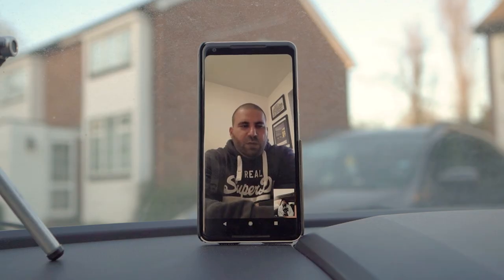But the E24 was always there. I knew from a very young age that this car would be a keeper. I would never sell it. Yeah, it crossed my dad's mind once, and he made a couple of offers for it over the years, and I think it crossed my mind once, but it's something you consider for about a nanosecond, and then you think, no, I'm being stupid here.